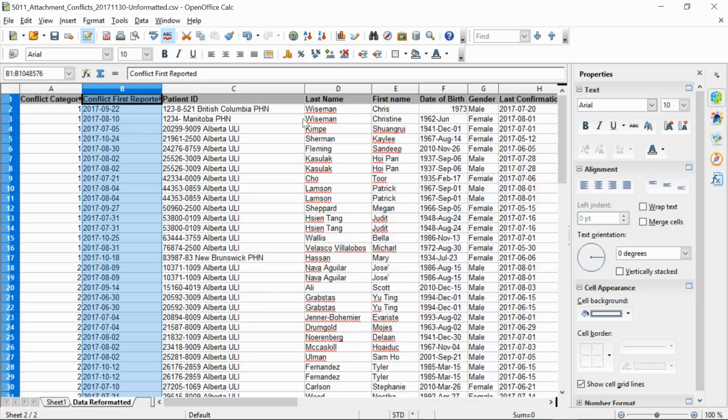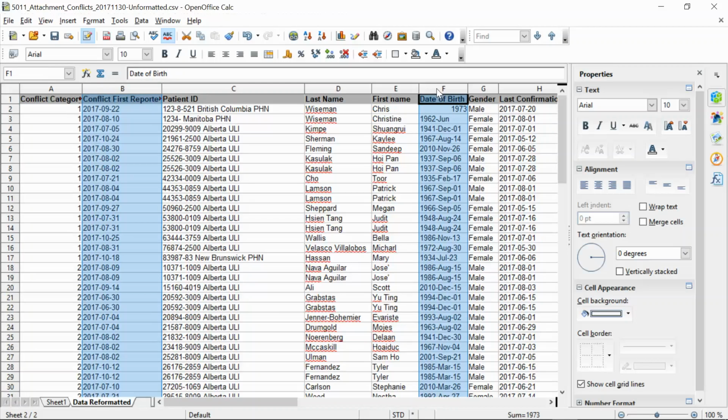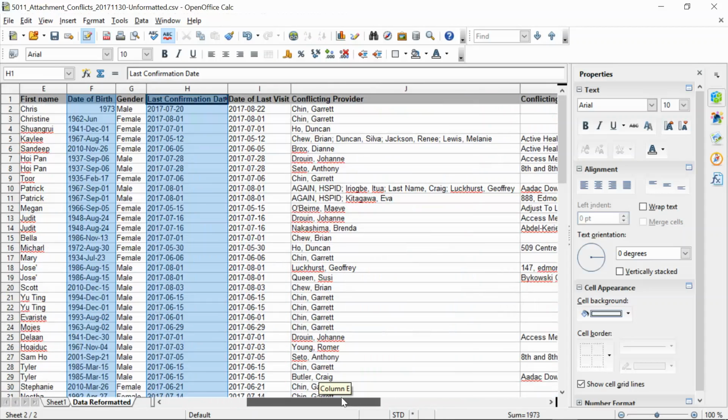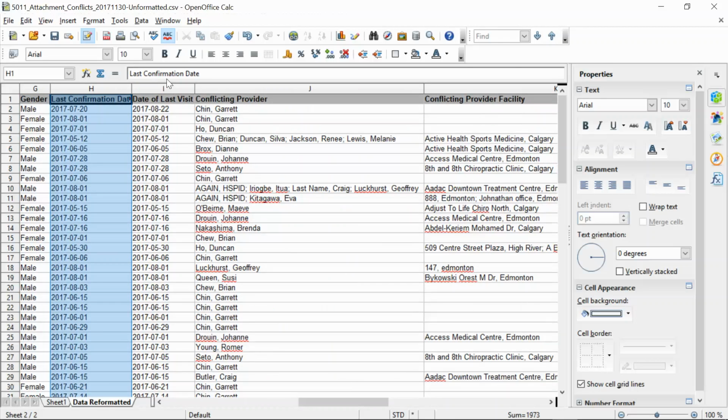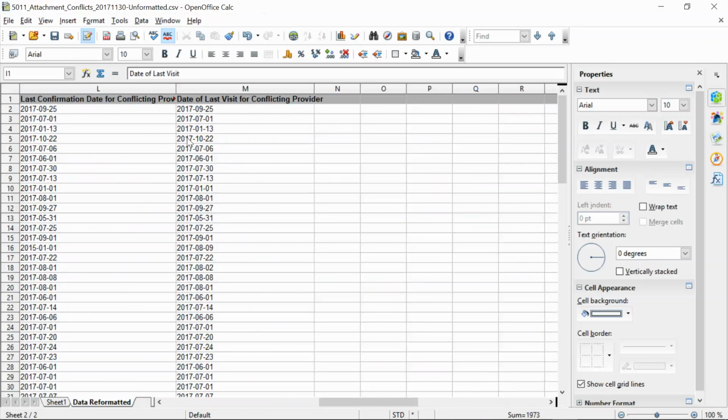So that would be columns F, and remember to keep holding the Control button as you scroll over, column I, and lastly columns L and M. You can now release the Control key.